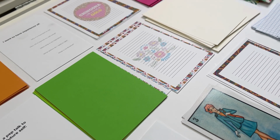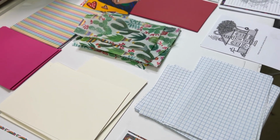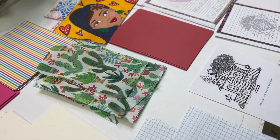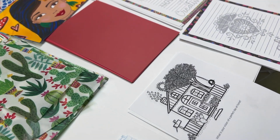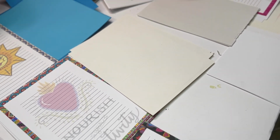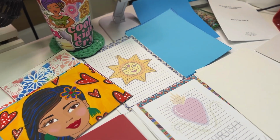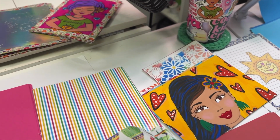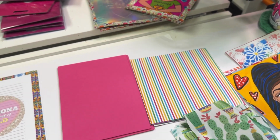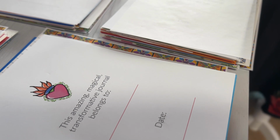I arranged them in the order that I wanted the book to be, and I did my best to mix up the different textures of paper, because it's not just a journal, but it's kind of like a junk journal, with an art journal with all different types of experiences in there. I used notebook paper, scrapbook paper, cardstock, tissue paper, even some art prints.